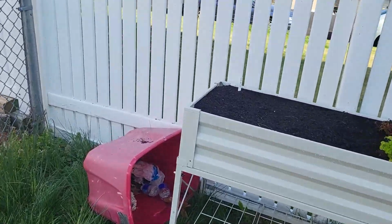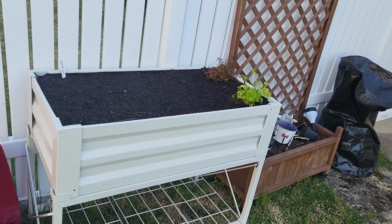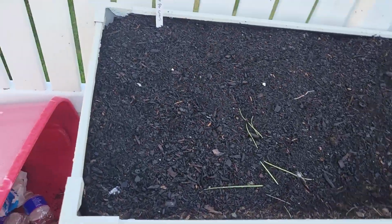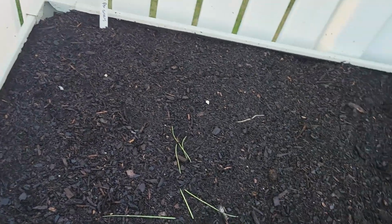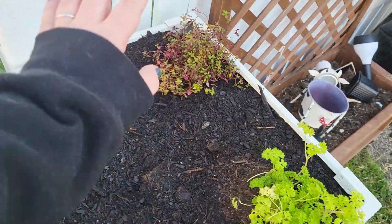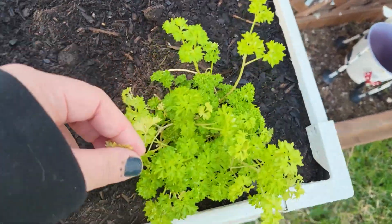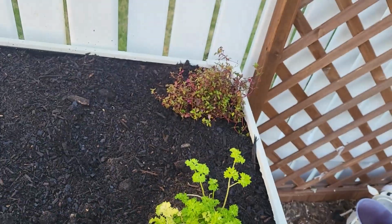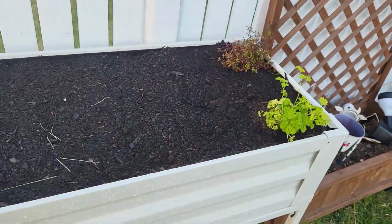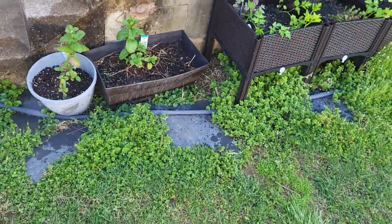Don't mind this weird bucket here. I need to clean that out and move it. But this little planter, my dad actually gave us because they didn't need it, and I was like, yeah, I'll take an extra growing space. Why not? Right now I don't have a lot in it. I planted some sweet pea greens and then just these sad clearance plants. Some curly parsley and some sort of thyme. It wasn't labeled, but obviously it's thyme. They both look like they had seen better days, but for $2 a piece, they'll do fine. Might as well take advantage of those clearance plant sales. I have a penchant for trying to save sad looking plants.